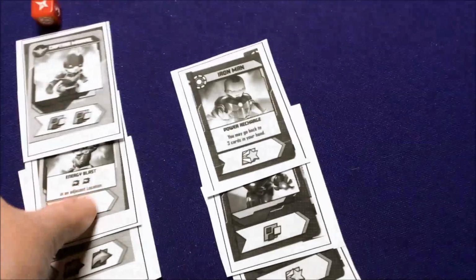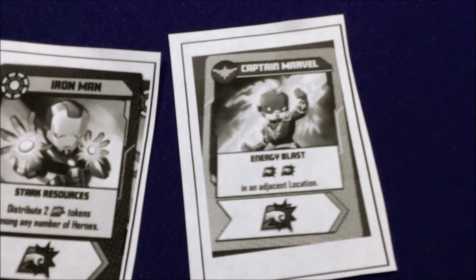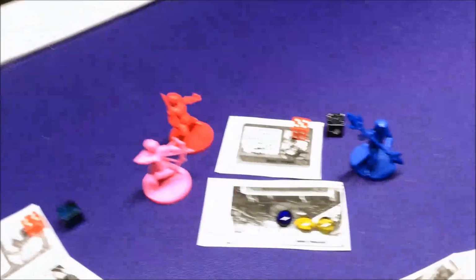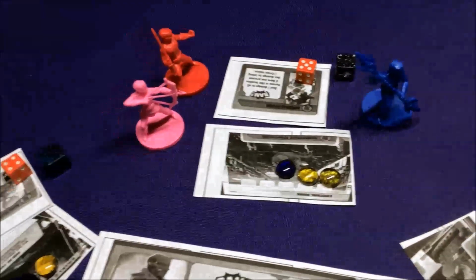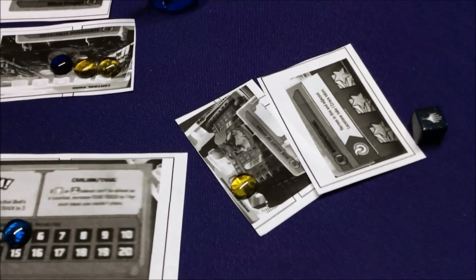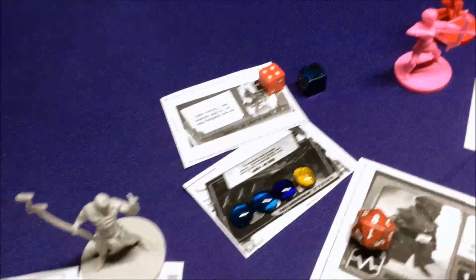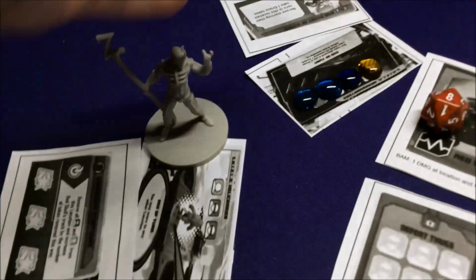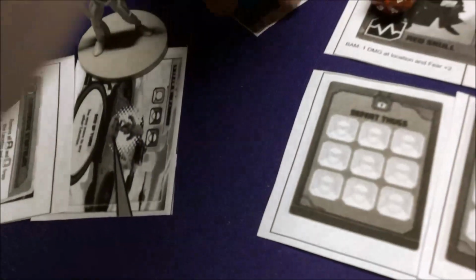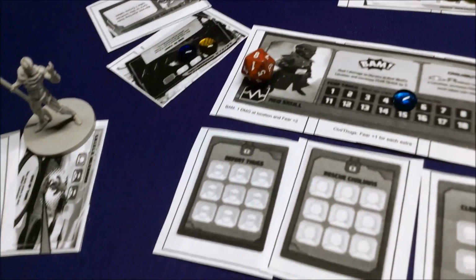So, why don't we use Energy Blast right off the bat? So we'll place down Energy Blast. So the first thing is get 2 attacks in an adjacent location. So she can do 2 attacks in one direction or the other, but not on her own location. There are no enemies there, so there's no point for her to attack there. But she can remove 2 that way. And since Red Skull is moving in this direction, it's not a bad idea. So we'll eliminate 2 of those.